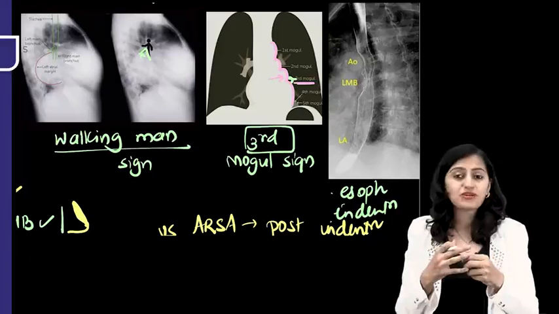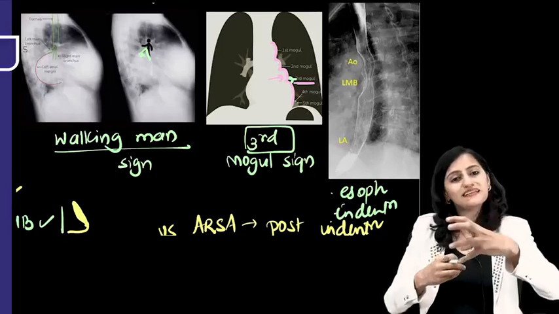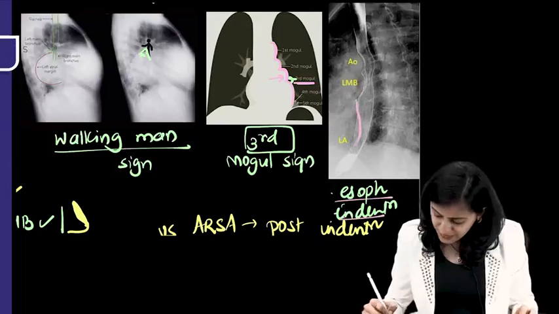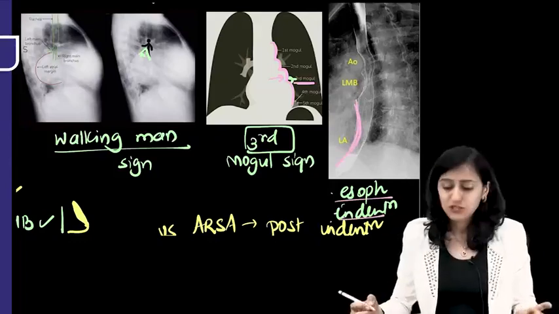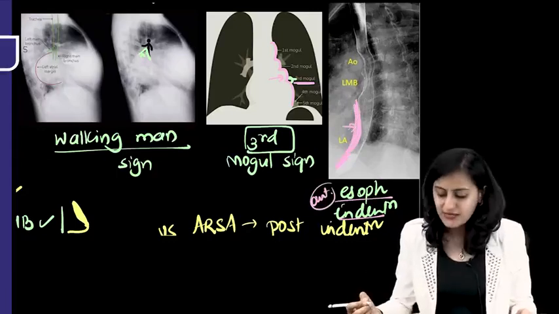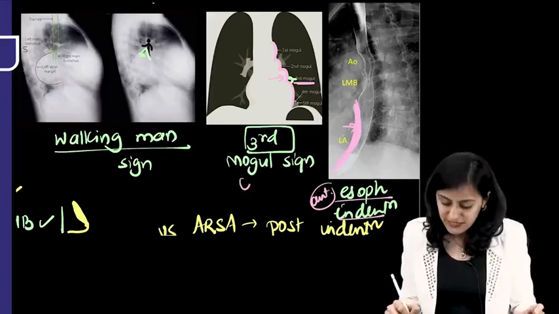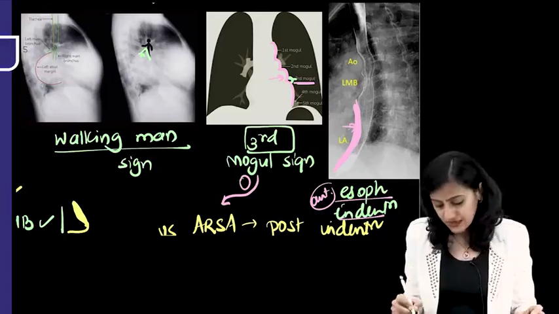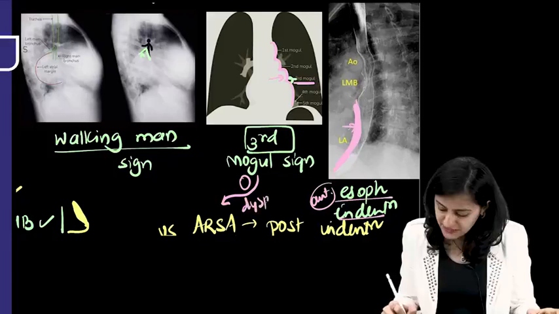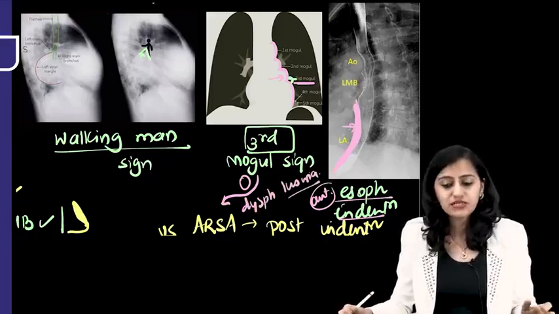And it is the left atrial enlargement which causes esophageal indentation. Because we saw that behind the left atrium we have the esophagus. So it will cause esophageal indentation, right? So esophageal, which wall is getting indented? It is the anterior wall. Okay, it is the anterior wall indentation. Versus what causes posterior indentation of the esophagus? What goes behind the esophagus is the ARSA, aberrant right subclavian artery, and that causes dysphagia, which is called as dysphagia lusoria. Okay, that is called as dysphagia lusoria.